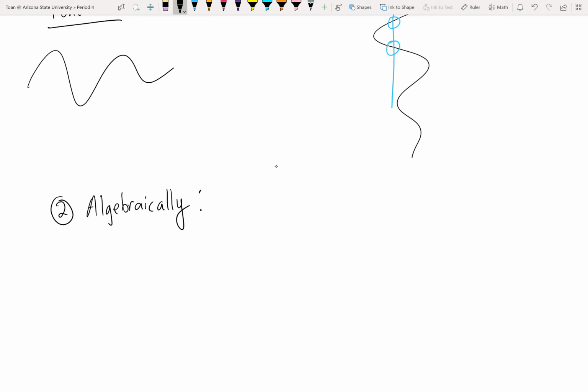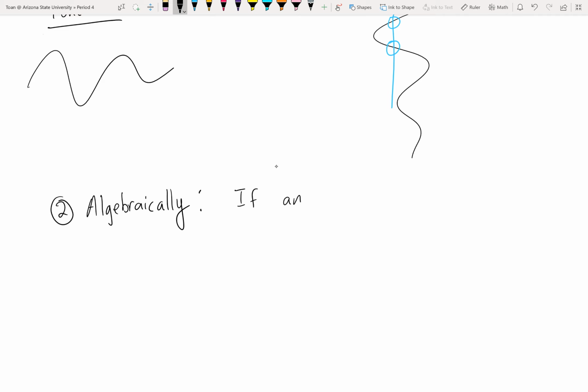Well, if your equation is not written in the generic y equals form, that means you have to solve for y. And that also means the only way you can get multiple y values is if you have to take an even root. When will you have to take an even root? Well, if there's an even exponent on y. Put it all together, we have this rule. It doesn't have a fancy name. It's not like the vertical line test where it has its own name, so I'll just write out the idea.